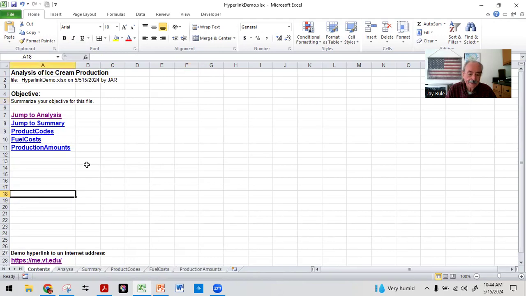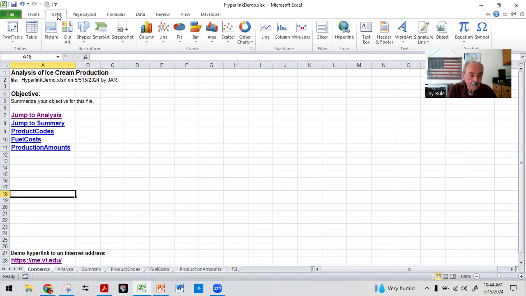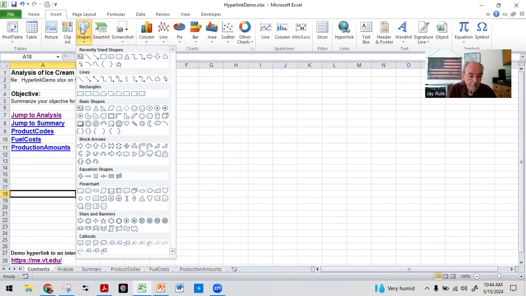I'd like to show you an alternative way to get to the analysis tab, the summary tab, the product codes tab, and that is creating a button. So let's say that it looks a little fancier to me. So what we want to do is we're going to insert a shape. Okay.